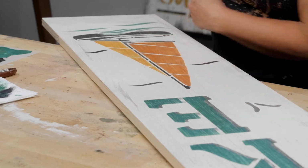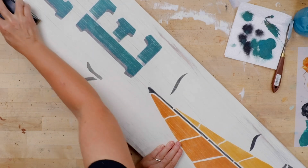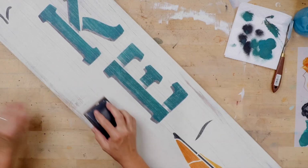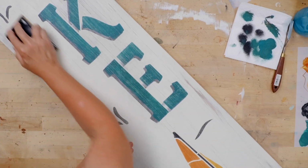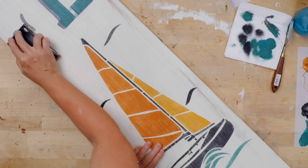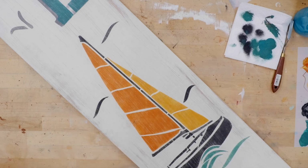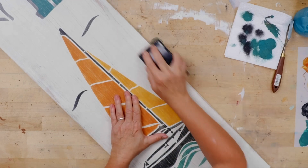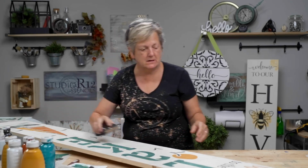Let me get rid of this. Let's talk about white area. And let's go here. I've got a lot of big open area over here, so I can give that a sand and give it a little bit more texture right there to take the weight out of that area. Okay, and I can do a little bit more here. Sanding is your cardio. Okay, and then we can go over on this side. Yeah, and that just makes everything a little bit more balanced.